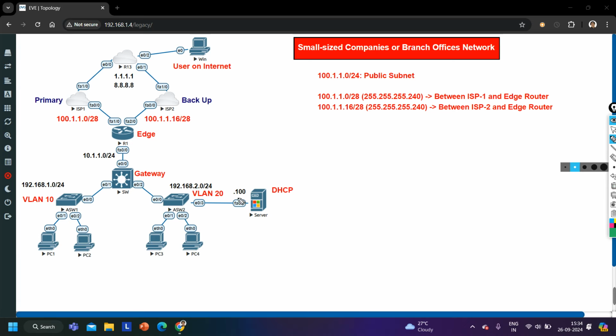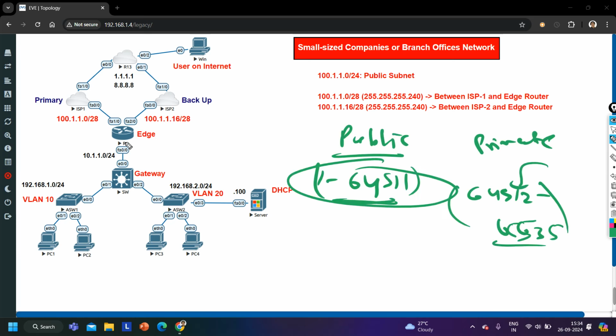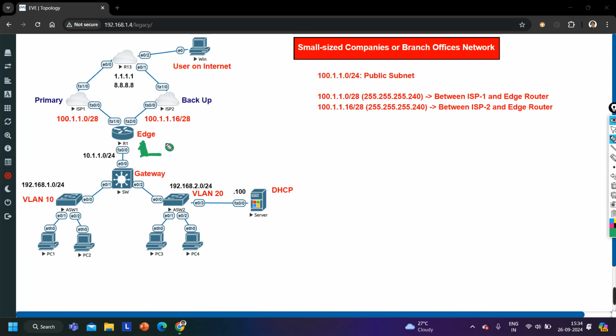So let's suppose I have purchased one ASN from the RIR, from APNIC, and they have provided me this ASN number. Let's say they have given me the public ASN 100. My AS number is 100. Now the ISP is also going to configure BGP on their router, so I am going to configure BGP AS number 100 here and form BGP peering with the internet router. The internet router is, let's say, using AS number 200 here.